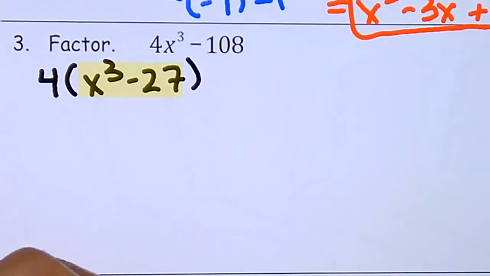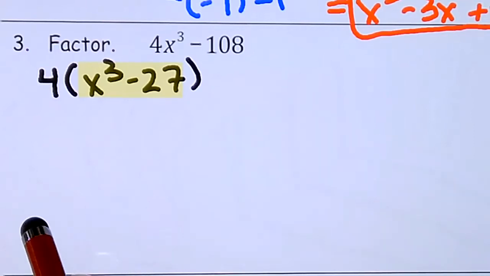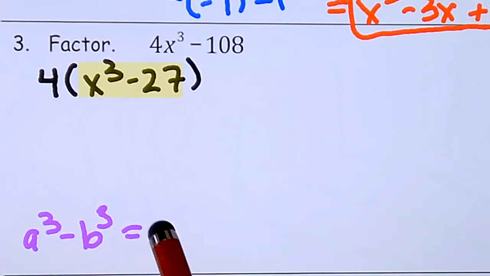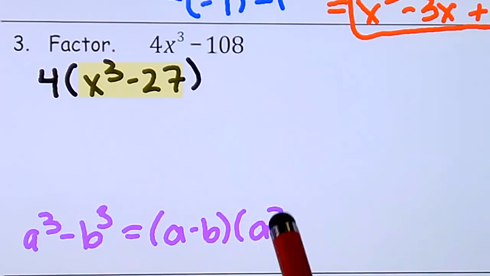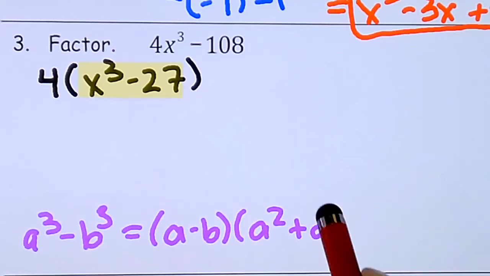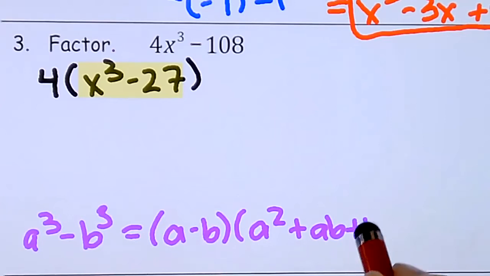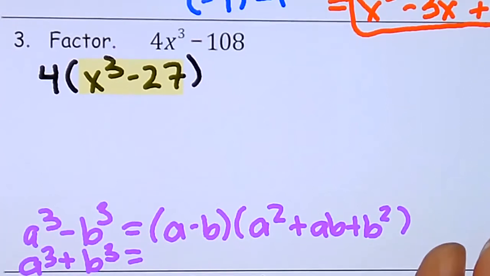Okay, so I'm going to be using that formula. And so that formula, let me just jot it down here real quick. A cubed minus b cubed is equal to a minus b, and then a squared, change the sign, multiply these together. Okay, but again, ignore the sign because you've already changed it, and multiply the a and the b together, plus b squared. If it had been a plus, okay, it would have been the same idea.